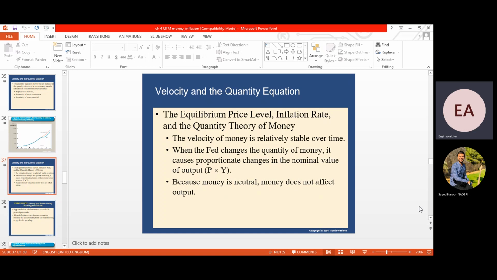If you don't have money in the system, then of course produced goods and services will not be bought, and the price given will be very expensive or not desired. Therefore, the amount of goods and services will not change. Money is neutral and money does not affect output. Of course, it is neutral and is not affecting the output, but its circulation in the system is affecting it. Therefore, as much as money in the system is effective and changing from place to place, then it is affecting and changing the output.